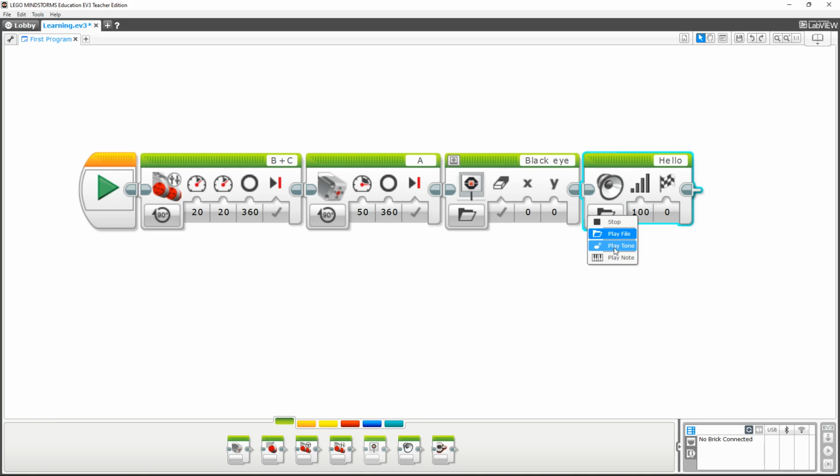So we can just play a file. And this is your volume. And this is what you want to happen. You want to wait for completion. Now, this is important. If you play a song and you play wait for completion, your robot will not do anything until it's completed. You can also just play it once and the robot will go on, or you can repeat that thing over.